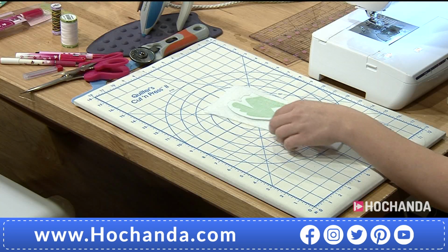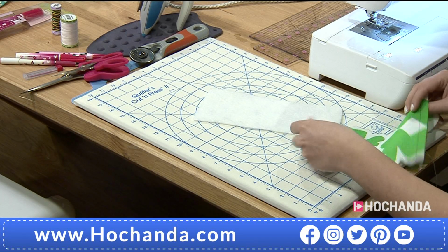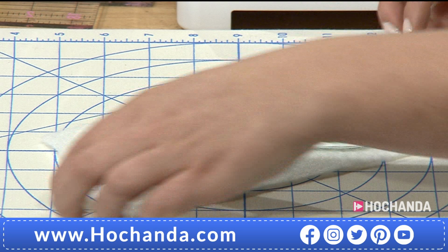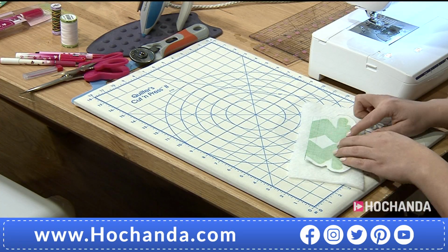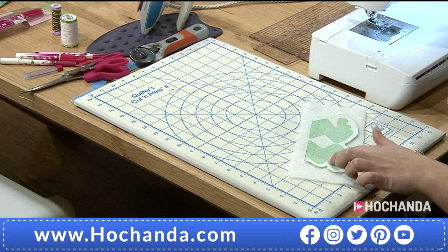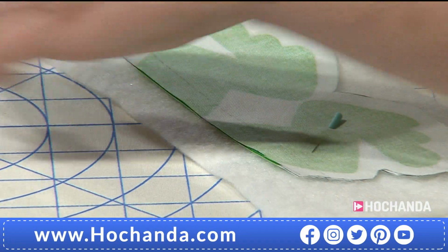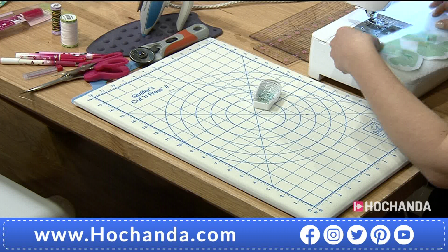So I've just cut out a piece of wadding, which I will trim down later. So I take my legs and I pop the first ones down face up, and the second face down. And you just need to make sure that all of your lines match up nicely so that you don't end up with white edges around the outside. So I'm just going to pop a couple of pins in just to hold it still. Always helps. Okay, now we have got pins on the show as well.